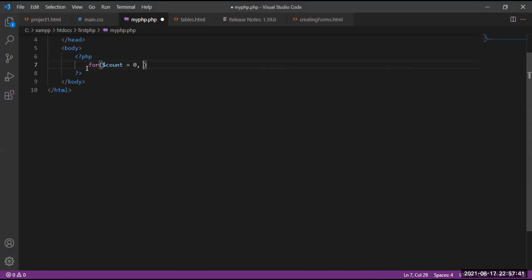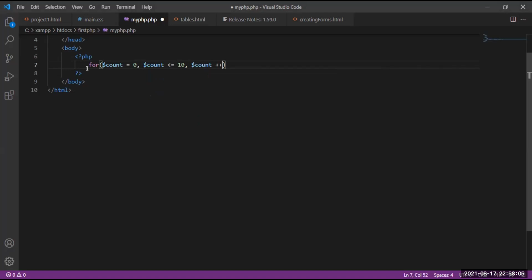That is my first step. After the comma, the condition. Until this count variable is less than or equal to 10. That is my condition. Until this condition is true, you repeat this, and every time you loop, you increment the value of count by 1.